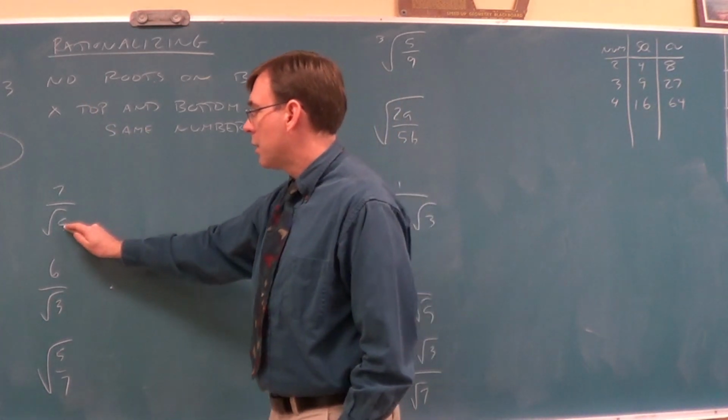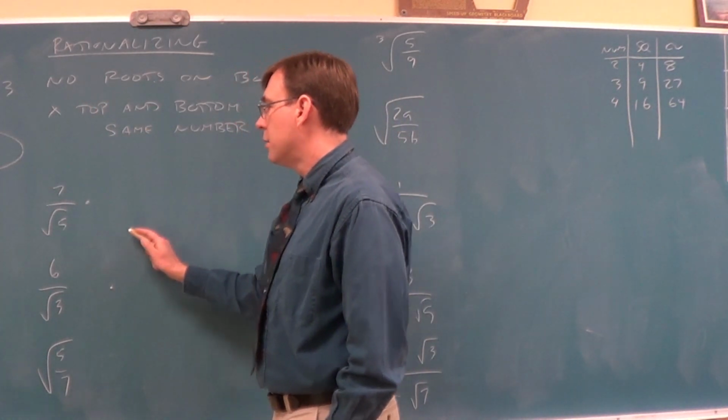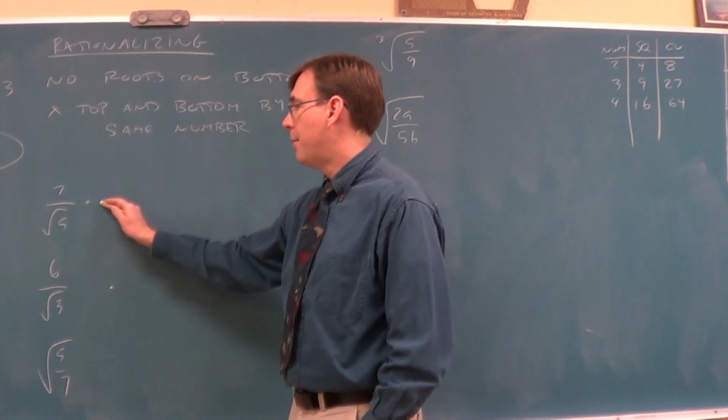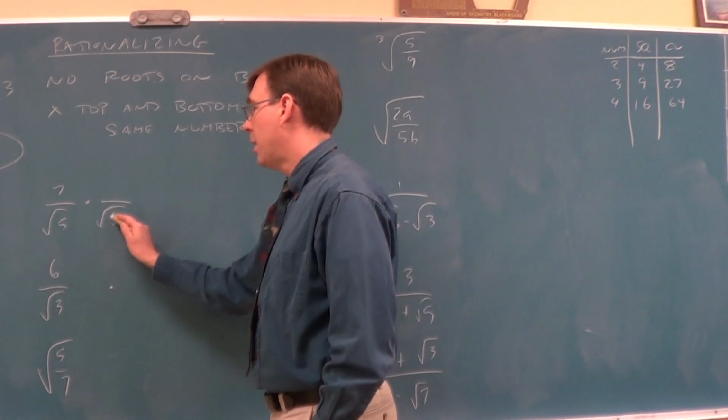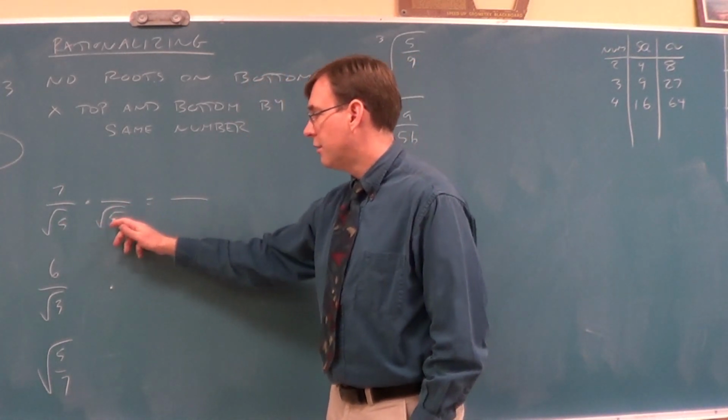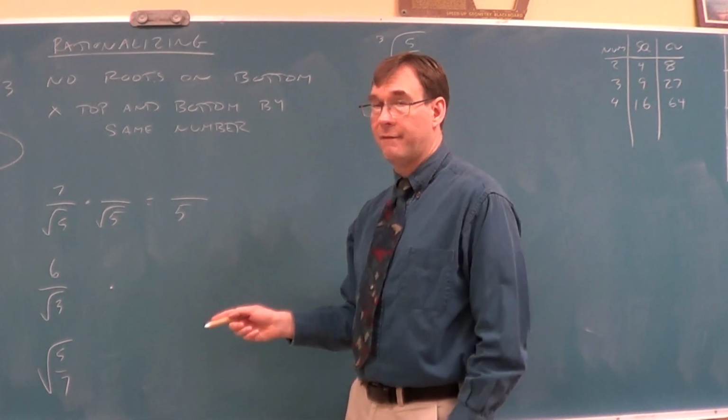So if I want square root of 5 to not be a square rooty number, but to go away and be a normal, good old-fashioned rational number, I could multiply the bottom by root 5. Because on the bottom, if I take root 5 times root 5, that's going to make a normal old 5.